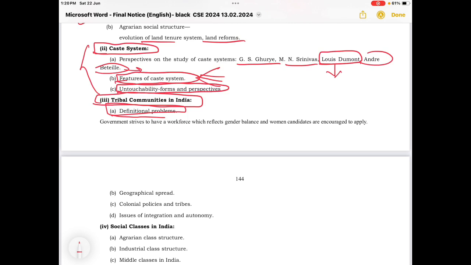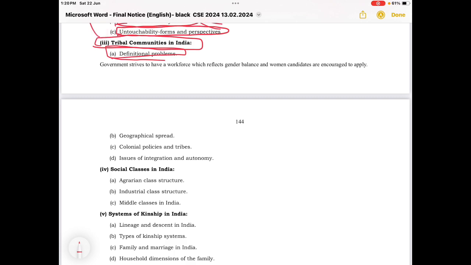So definitional problems are there. We will see here how different theorists and thinkers have defined these problems, and at the time of independence, Jawaharlal Nehru created a certain policy. You have read about this policy, in which different scholars were asked how we should create a policy in which tribal society and Indian society can both work in integration. It is not the case, as with the British who exploited tribal society by keeping them in isolation, that we want tribal society to lag behind in development. So after independence, in Nehru's time, many theories were proposed on how policies should be made so that they can be integrated into our mainstream society.